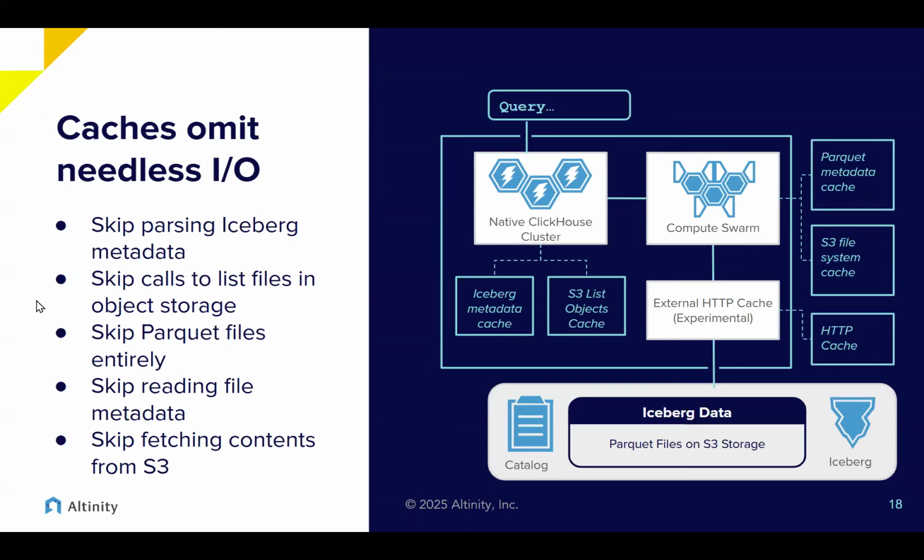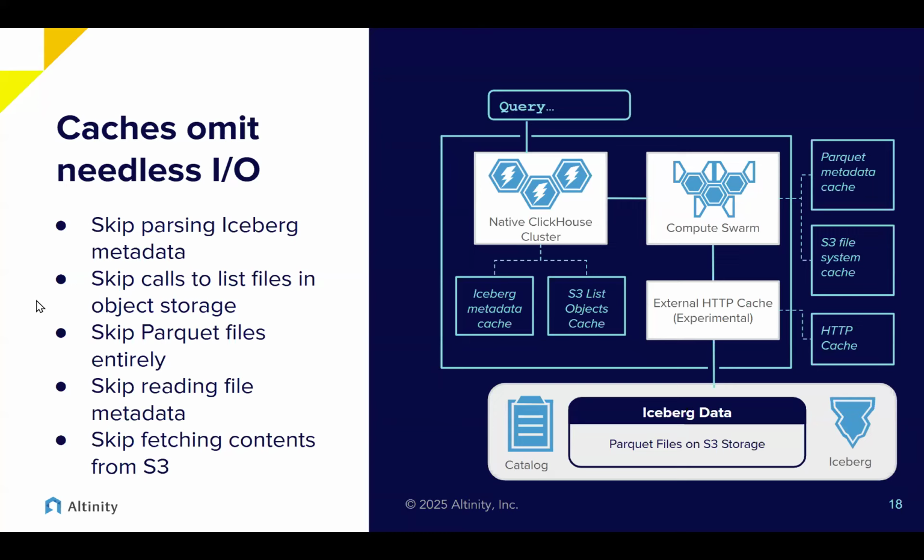One, you could get rate limited, in which case you'll just start getting errors because you're sending thousands of queries. The second thing, and this is the more serious one, is that you could get a huge bill from Amazon because everybody thinks of this as being cheap to store, but you also pay to access it. So reducing the number of calls, both the performance hit as well as the cost of making these API calls, is job one to make this stuff run correctly. We have a bunch of caches that do this.